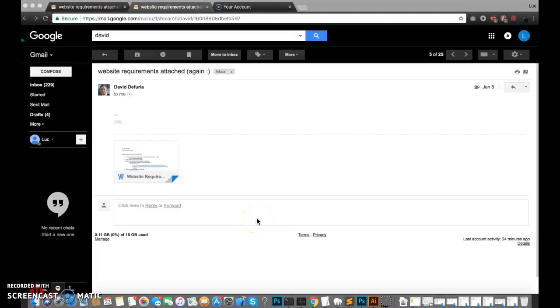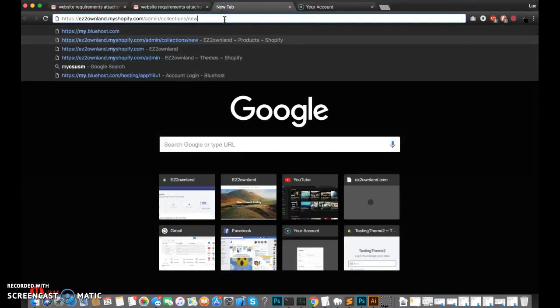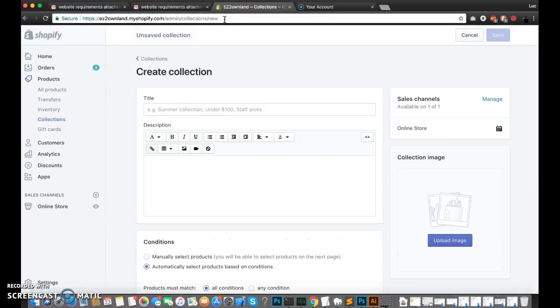Let's say you wanted to stretch out the pictures on the area page to where the photos would scale up and you would be able to see them better. First, in order to do that, you're going to go to My Shopify, which is just an attachment to your URL. And you're going to go to the back end right here.